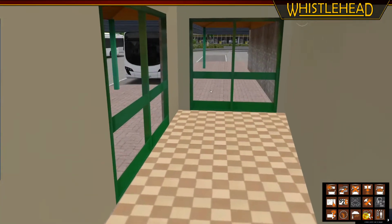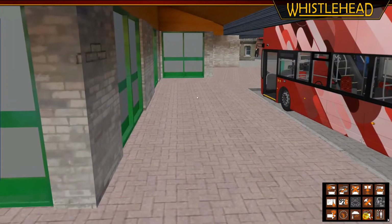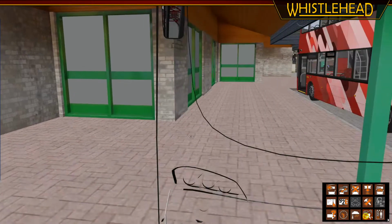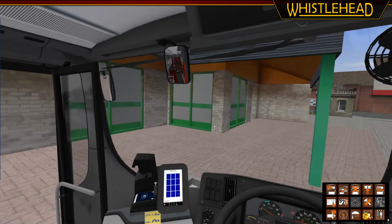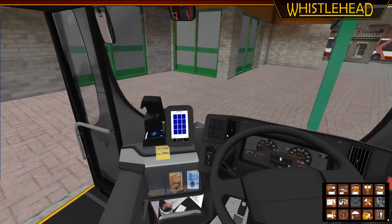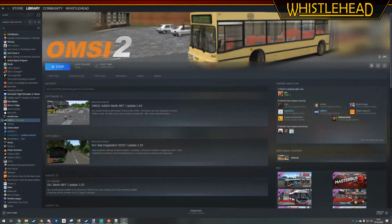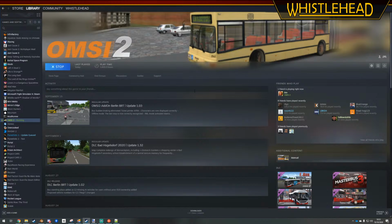Okay, well, we have an interior. But our transparency has not come out too well. However, it does already look a lot better just having the windows extruded back into the building a little bit. That's got a lot more shape to it. That's much better. But that would do it.